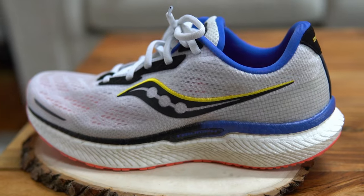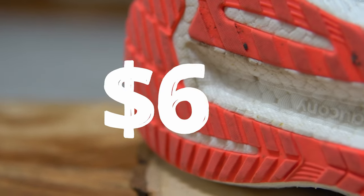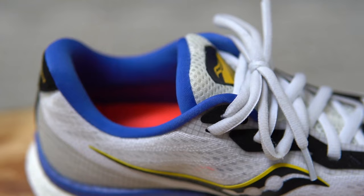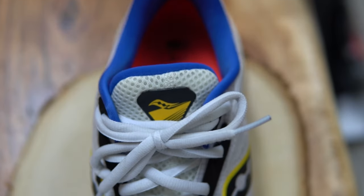The next shoe in my rotation is the Saucony Triumph 19, which I use for longer road runs or days on my feet at the office. It's a more expensive shoe from Saucony, but I found last year's model on Amazon for about $67 — a great deal. It's Saucony's long road running shoe for recovery runs or long distance at a lower pace. Very breathable for Colorado's summer heat, and the lockdown over the laces and heel feel like butter.